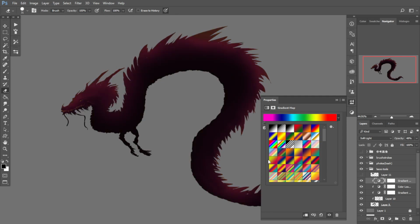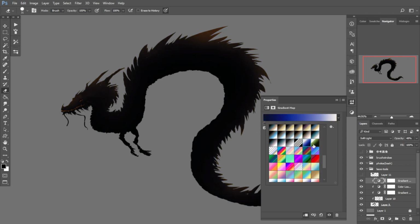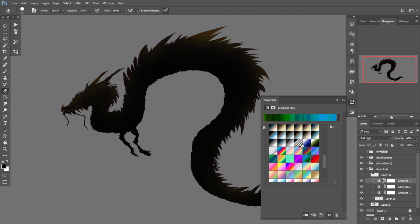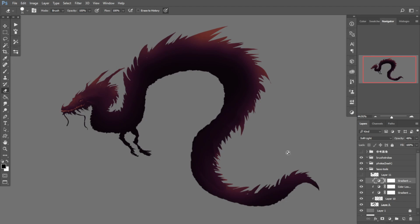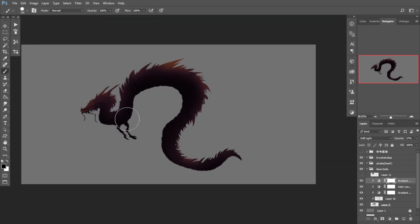I'm actually pretty terrible at deciding, and I'm sure you guys are too. Like, this color will work for my dragon. Some of the colors are really cool and funky. For some random reason, maybe a purple. I have no idea why. Maybe I'll let it be kind of funky today. So that's some purple, but again, you don't have to use purple.